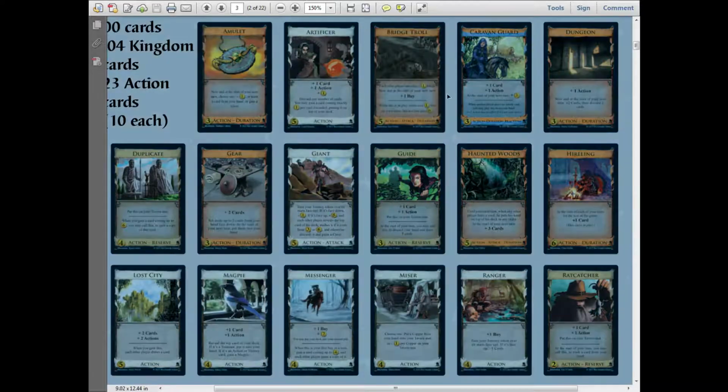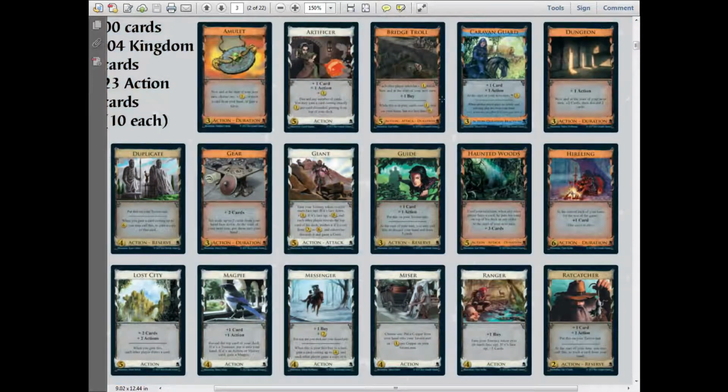Bridge Troll. Bridge Troll says, each other player takes his -1 coin token now and at the beginning of your next turn, plus a buy. Below the line: while this is in play, cards cost 1 less on your turns, but not less than 0. It's a duration. Action attack duration. Costs 5.